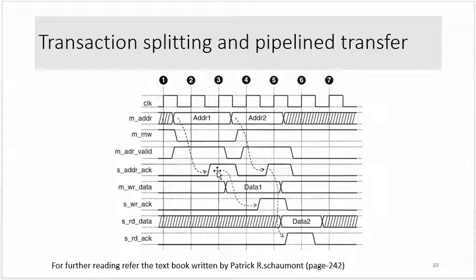Through multiple control or status signals, the bus master and the bus slave are able to improve the bus transfer in an overlapped fashion. So here, by doing the transaction splitting, that means by having an address phase and a data phase, and by doing some overlapped activities, we are improving the transfer. And if we improve this transfer, we are improving our system performance.